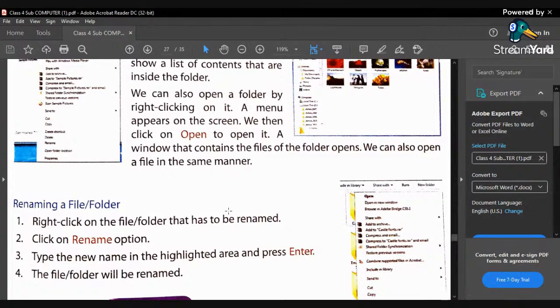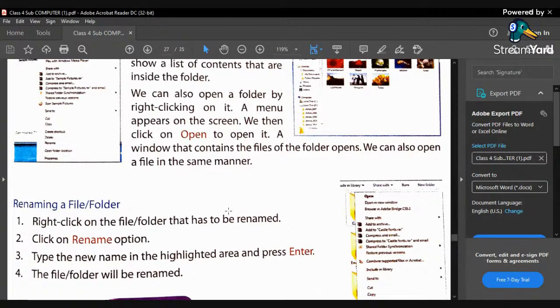So it is a big problem. To avoid this problem, we rename our files and folders. Now we discuss how to rename your file and folder.